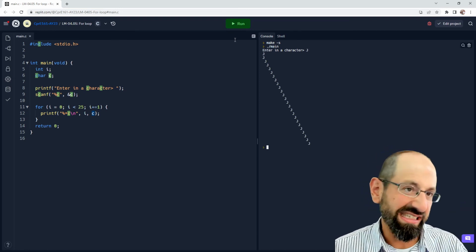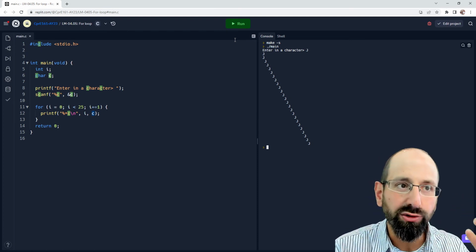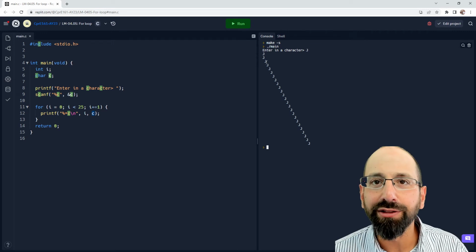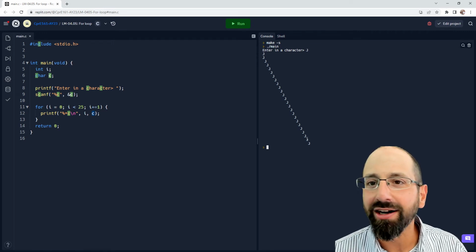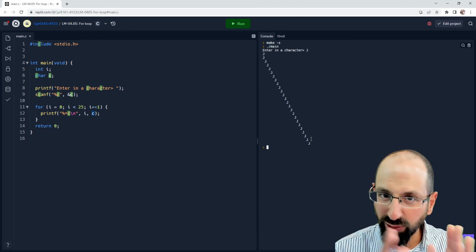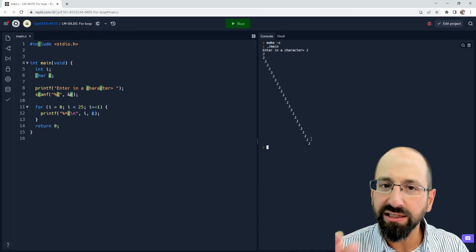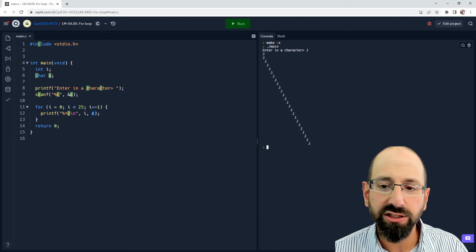In this case, 0 is the first value, that's no extra space. 1 total character, that's also no extra space. Then 2 characters, then 3 characters, then 4 characters, etc. Why would you want to do this? Well, to illustrate for loops, but also sometimes you want to print something really precisely with the right amount of width to it, and you would use that syntax potentially to do that.